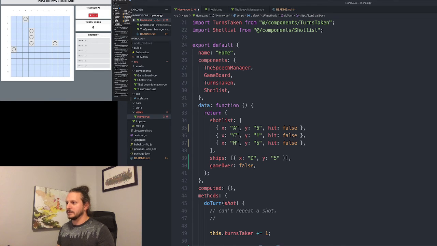Ship.x equals shot.x and ship.y equals shot.y. Okay, and then let hit equal this ship's length.